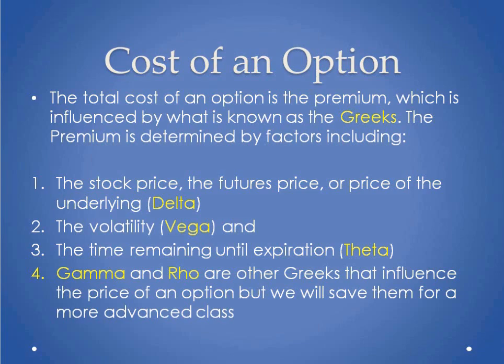The rho value is going to be larger for longer dated options and a bit more negligible for the weekly options. Strategists usually use this for long-term equity anticipation securities, which are LEAPS. And over the long frame, when interest rates actually start to move back and forth, this will become more significant. And we'll talk about this more in the more advanced or the online webinars. But for right now, just know that gamma is the change in delta and rho has rates, R for rates. Got it? So that's pretty simple.